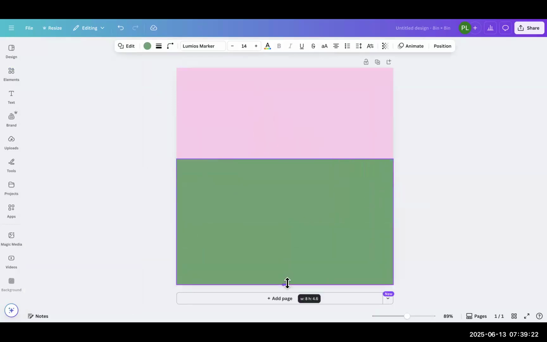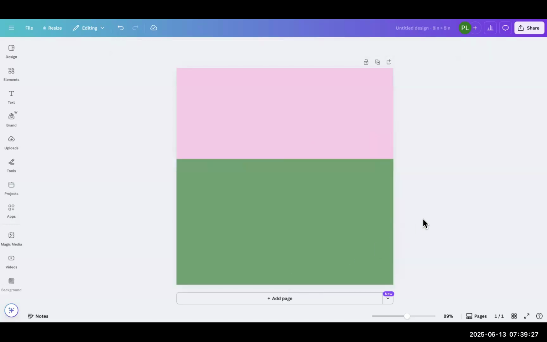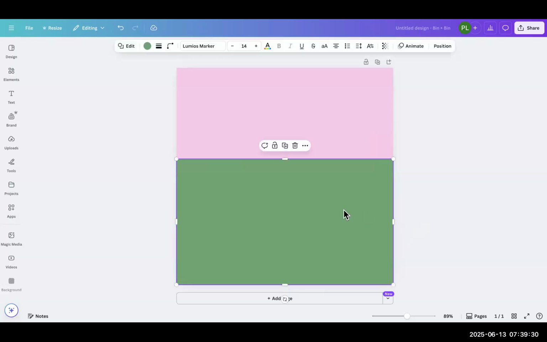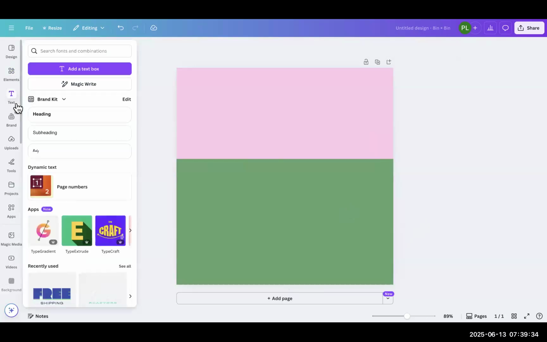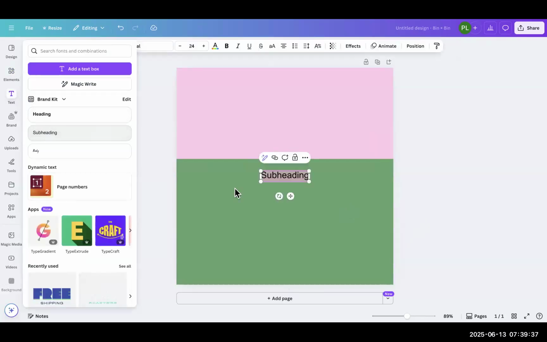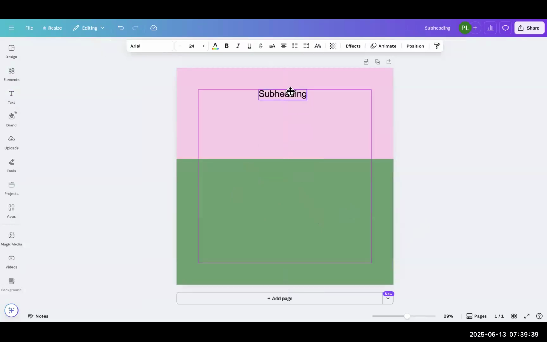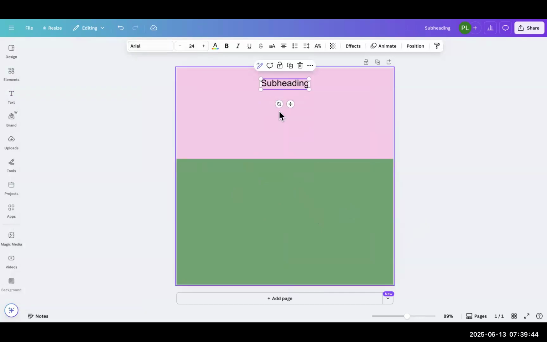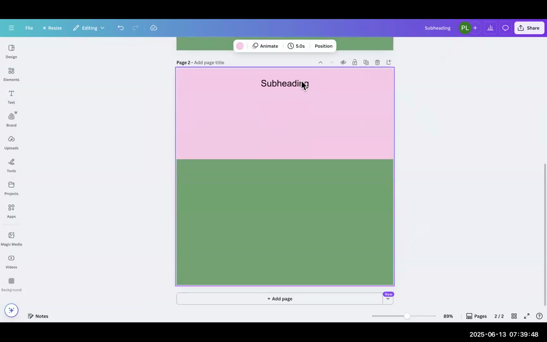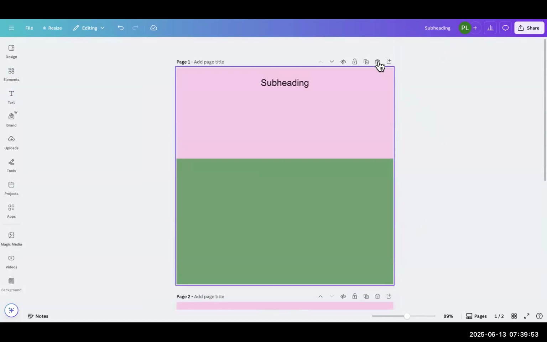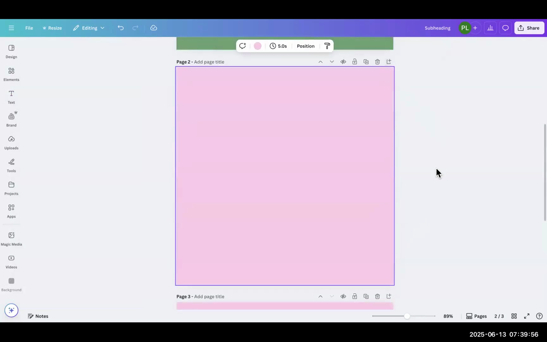And everything saves automatically for you. If you leave, close it out and you come back, it will be on your home page. So you might have that there like that. Then you might want to go to text. Here you can change the text. There are so many fonts. You can duplicate the page like this and just change one thing on it, or you can just add a page.